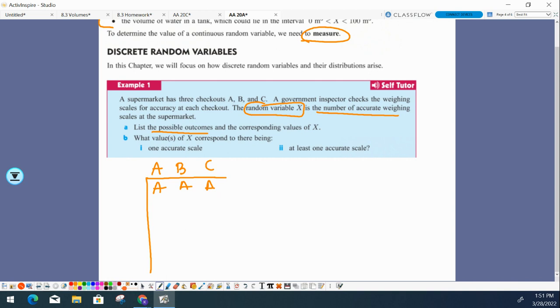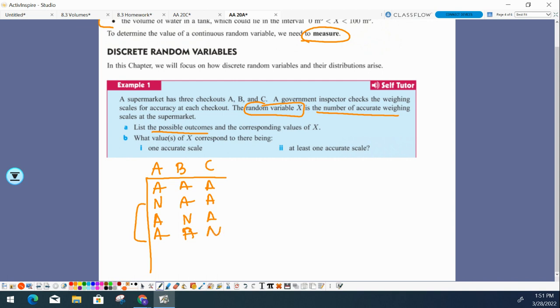That's one possibility. Maybe only 2 of them. So maybe A is not, but B and C are. A is accurate, B is not, C is accurate. This is where only 2. So A is accurate, B is accurate, C is not.